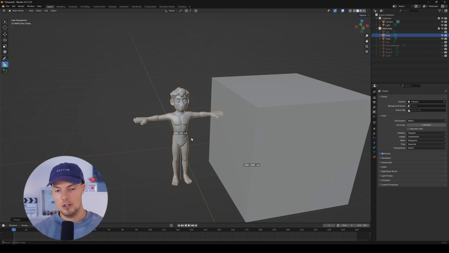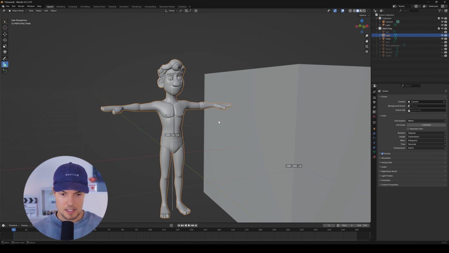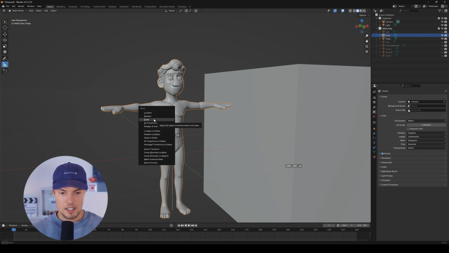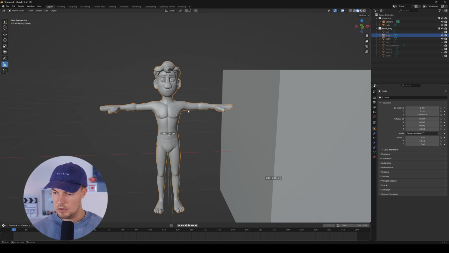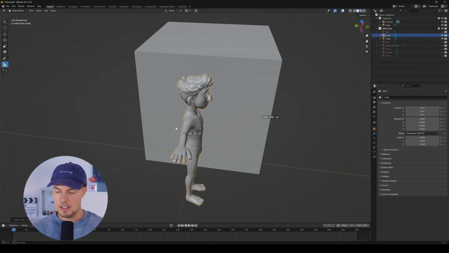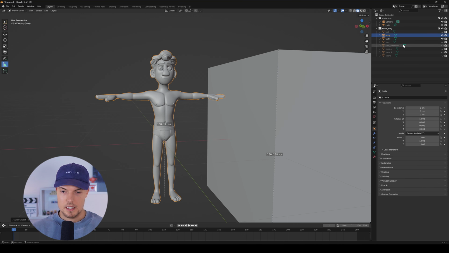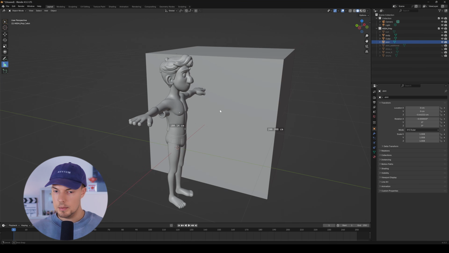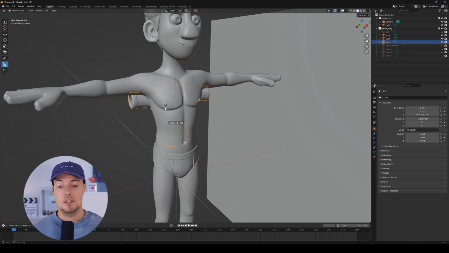And the great thing is, now where we have set it, we can first apply our scale by pressing Ctrl and A and then choosing Scale, or All Transforms maybe. And as you can see right now, this scale is set, because before it was set like this, but now we freeze the scale and the transforms, and now this is his default position. The next thing is that we now also scale all the other parts. So I will take his shirt, for example. Here we can judge by eye for the size of it.